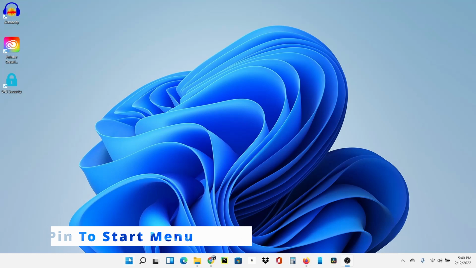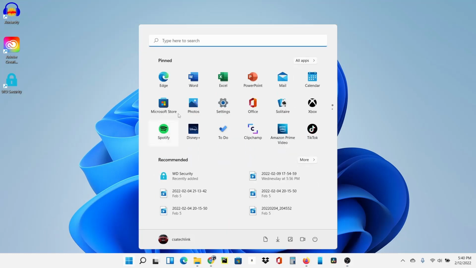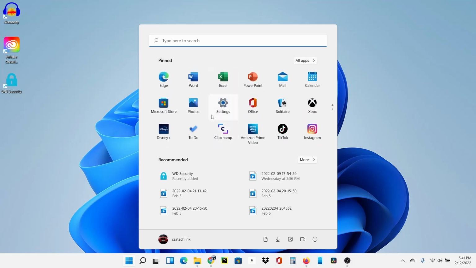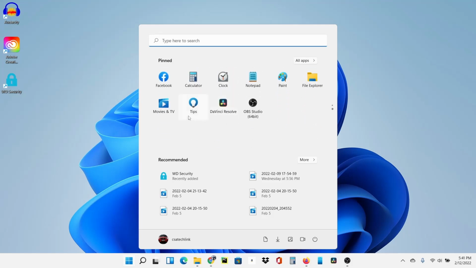When you go to the Start menu, so click on Start, you'll notice that you have some apps pinned right up here in the Start menu. To unpin an app, you just right click and unpin from Start, and it will go away. So I'm going to do Spotify. So right click on Spotify, unpin from Start, it disappears. And you can actually slide over or just choose here. Whether you scroll up or down, you can choose the others that you want here.